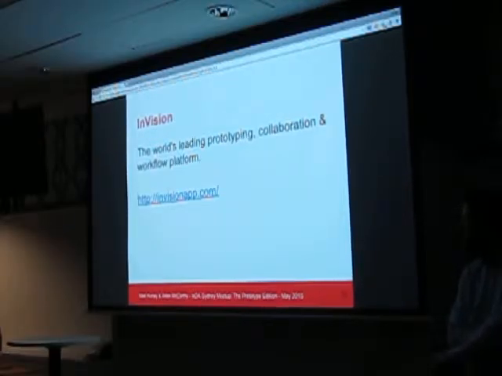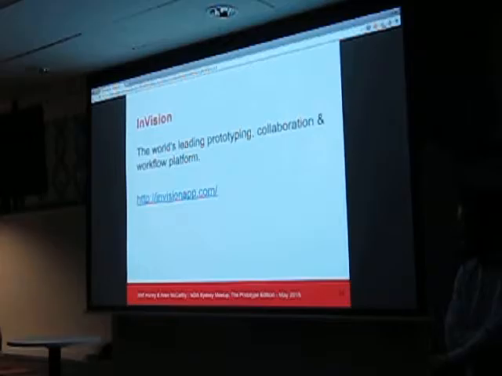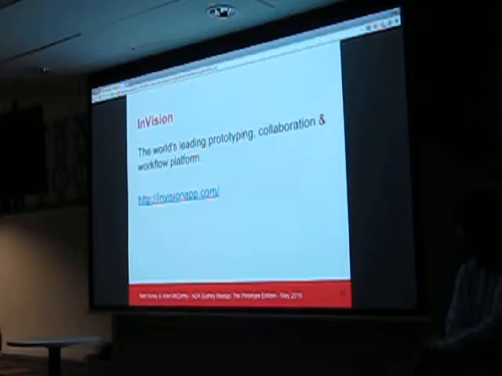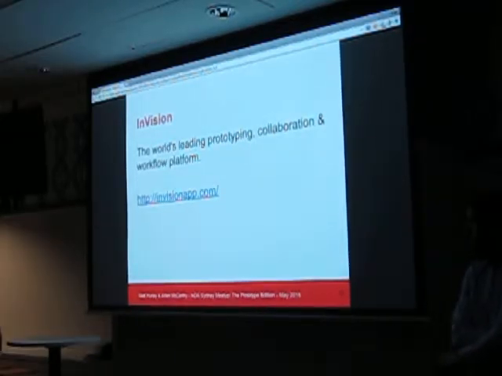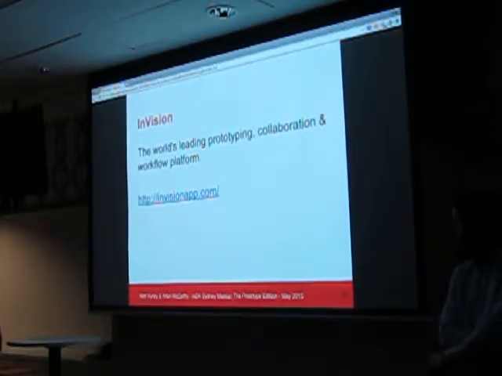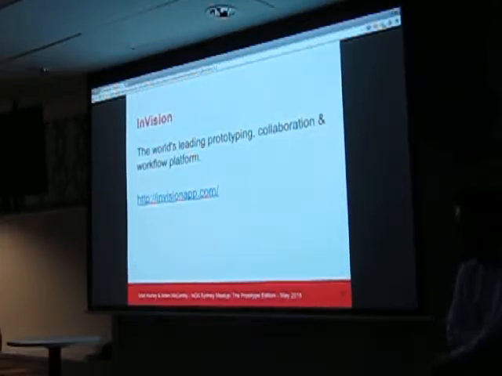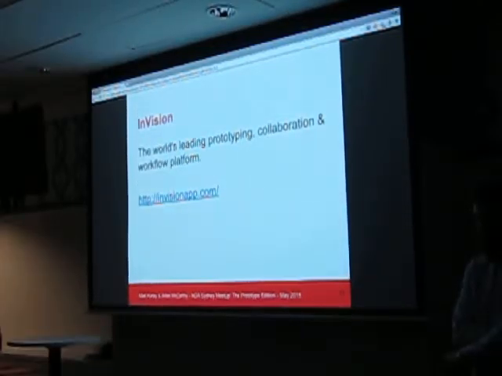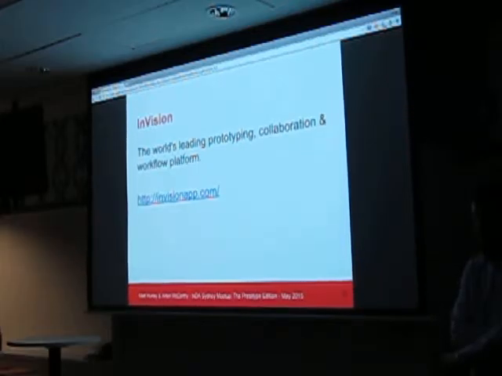So InVision utilizes hotspots and slicing to create simple flows and interactions. You can go from simple to complex prototypes in terms of flows. It only really handles simple interactions, transitions and gestures rather than complex ones. So it's really good at validating flows and ideas quickly. You can plug in Sketch and Photoshop, and you can even take pictures of your paper and create a prototype that way. It also has a really great way of capturing feedback from teams and stakeholders via the comment sections, if you guys have used it.